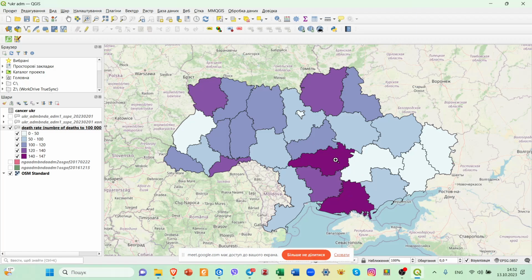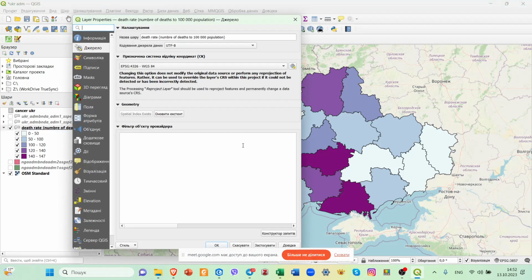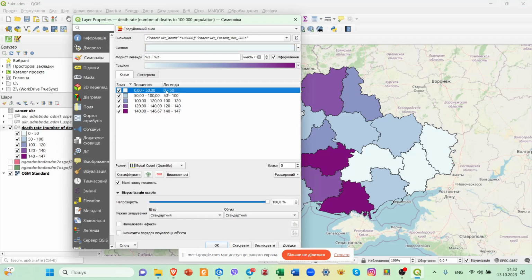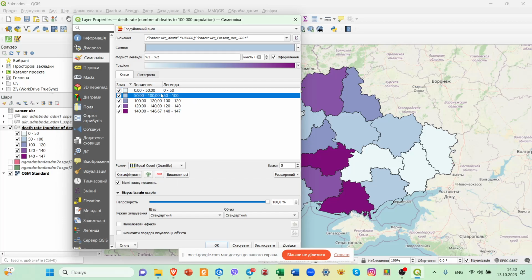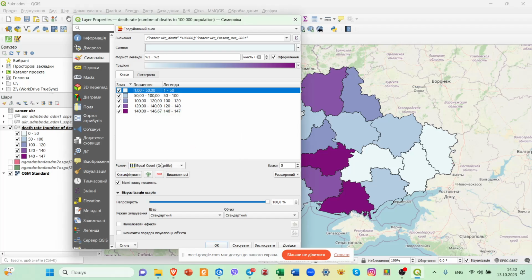Sorry, we have two regions, Donetsk and Luhansk, without any appropriate data, so we can change the representation. From 1 to 500.